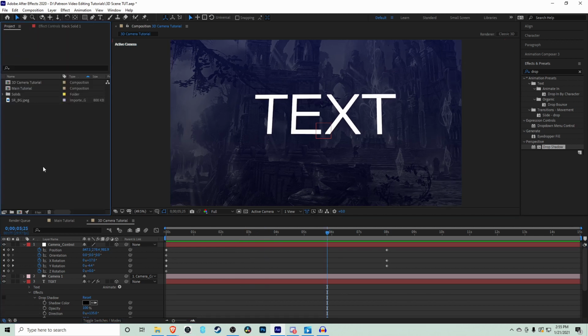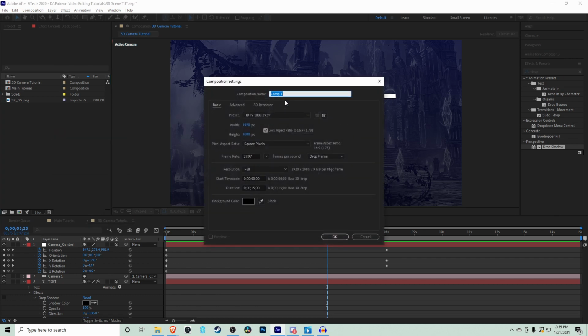Now let's make another composition to understand how masking works and how these alpha mats, these weird terms that confused me a little bit when I was first starting with After Effects, work. But eventually once I got the hang of it, I realized their full potential. So we'll right click and create a new composition, and we'll call this mask/mat tutorial. And everything else the same, and we'll hit OK.